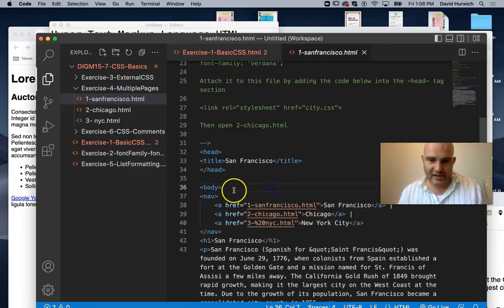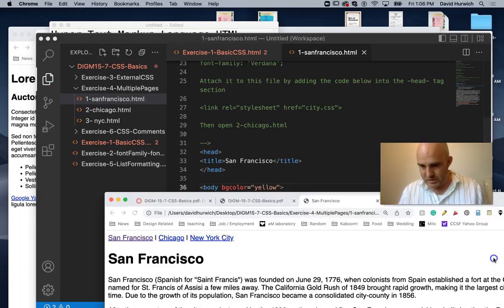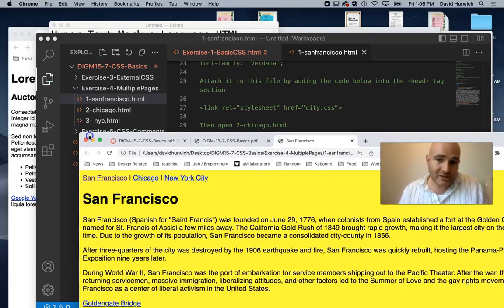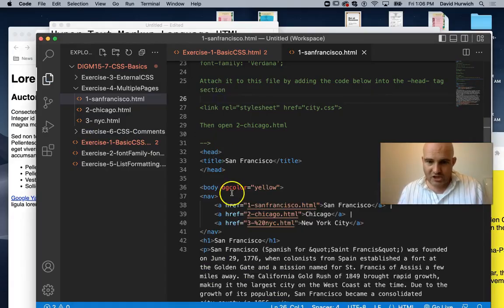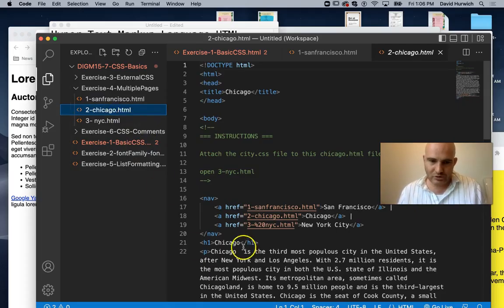Now we've learned that I could go in here and set a background color like this. So I'm going to set the background color to yellow. And if I go in here, this is now yellow. What's causing it is this piece of code, and this code is in the HTML page itself. The problem with that is, what if I have another HTML page like Chicago?